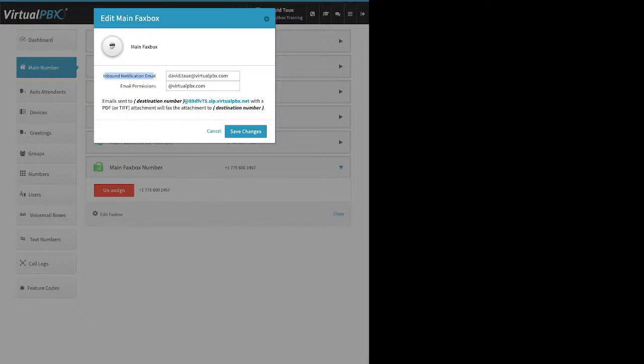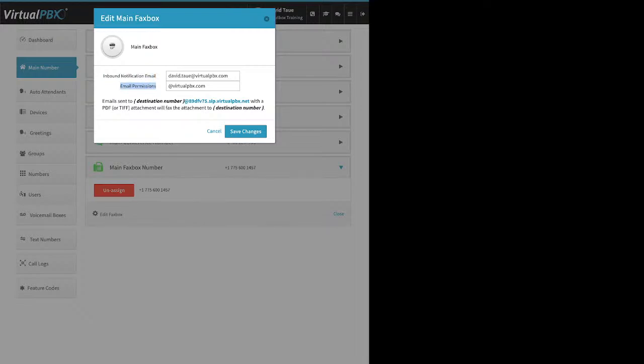Now, if someone dials your fax box number and hangs up, this person still gets an email saying there was a failed inbound fax attempt. Now, the body of the email has the date, the time, and phone numbers involved, and sometimes the caller ID will say wireless number. That will let you know that it was a wrong number, right? Otherwise, you'd want to double check, especially if you recognize the number you're supposed to get a fax from, you'd want to contact that person and find out what happened.